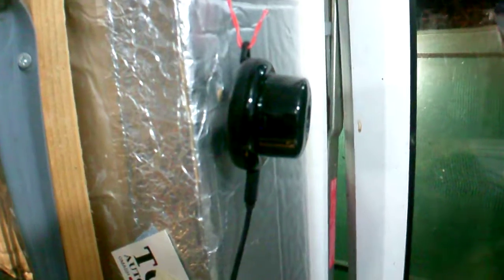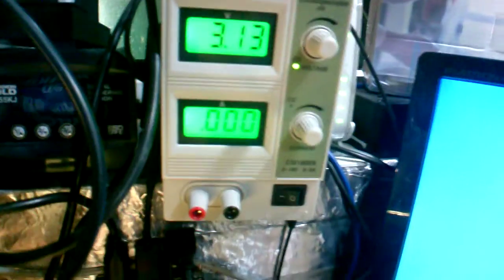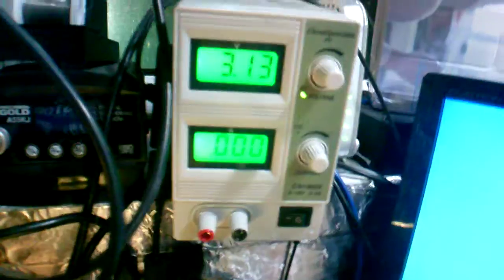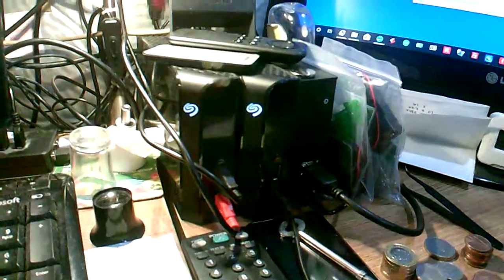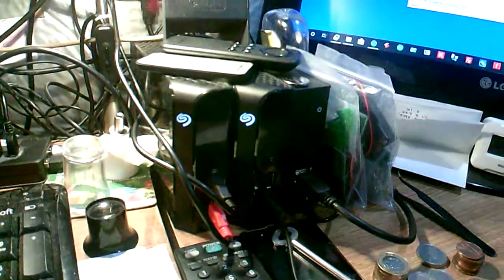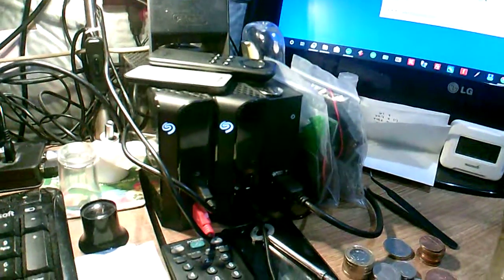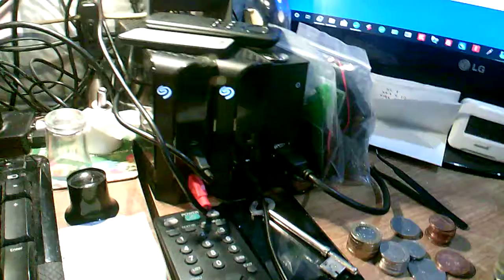Here is a Wi-Fi camera pointing out the window. I'll not tell you the address of it. And a really nice bench power supply that I was using a couple of days ago to check out those flashing LEDs. Now we come down to 3 more disk drives. These 3 are all 6 terabyte. So you'd think I'd have enough storage, but it's sort of running out a bit.